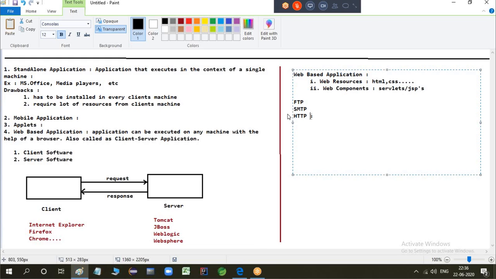Now HTTP protocol is a specification. It will tell you how to construct the client request and how to transfer it to the server, and how the server will respond back to the client. It is an open specification protocol, and open specification means it can be used by anyone. And it's a TCP/IP based model.